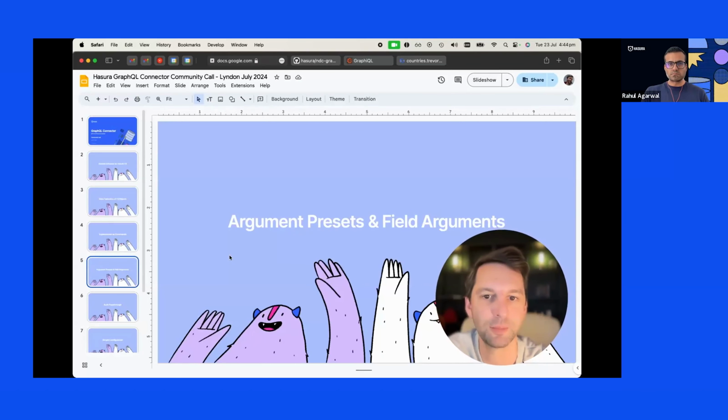I'll give you a little demo of the supergraph in action with two different GraphQL APIs, a Hasura API and the public countries API running in parallel. And this is the set of commands that you would need to run to add a new connector proxying a GraphQL API into your federated supergraph. So obviously you need a supergraph, you need a subgraph.